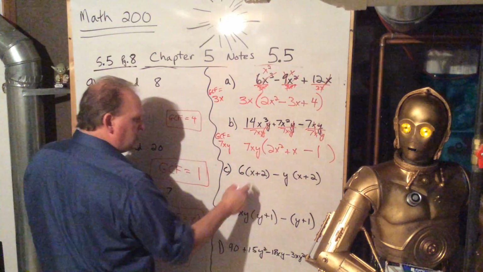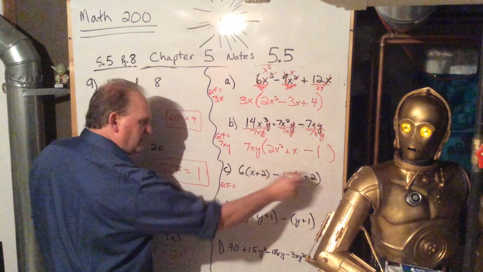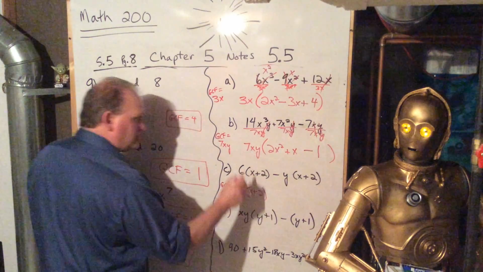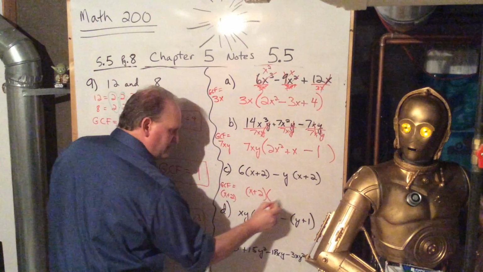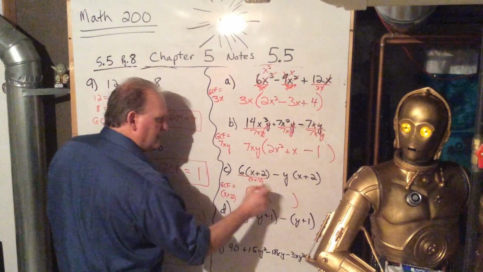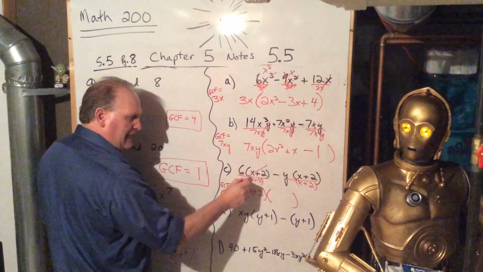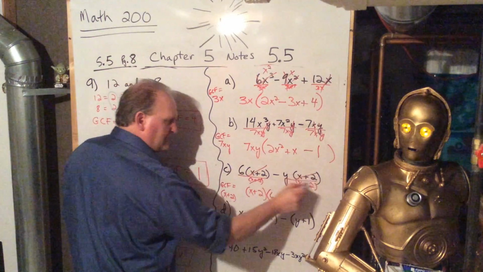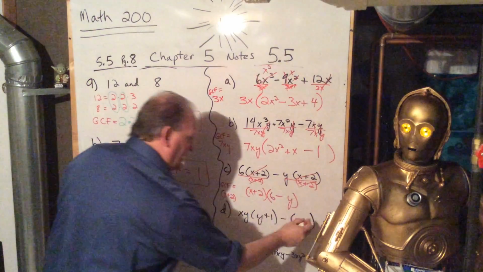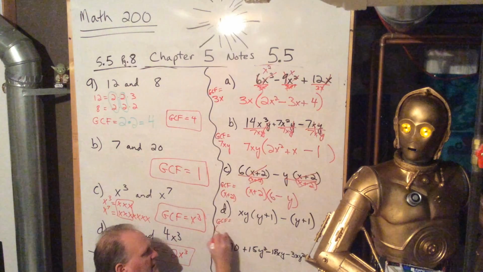All right, so now GCF here. This is crazy. The GCF is actually a binomial, x plus 2. So we write that x plus 2 out front, just like how we wrote the 3x or the 7x. I do an empty set of parentheses. But now how do I populate that parentheses? Well, I divide each term by what I wrote out front. So I put it underneath each one. That cancels. I'm left with the 6. That cancels. I'm left with the y. There's a minus in between.